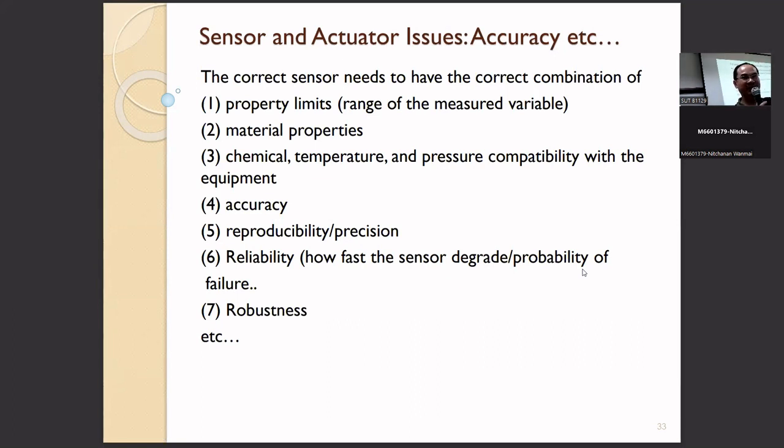When you propose a new technique for doing something, you have to confirm whether this technique is accurate or not, whether this technique is precise or not, whether this technique is robust or not. Sometimes everybody thinks everything is about equipment. You have to check. Because I just read, I review some paper.